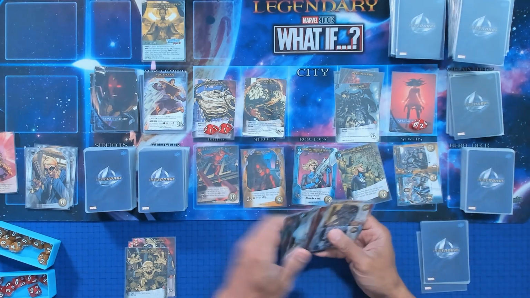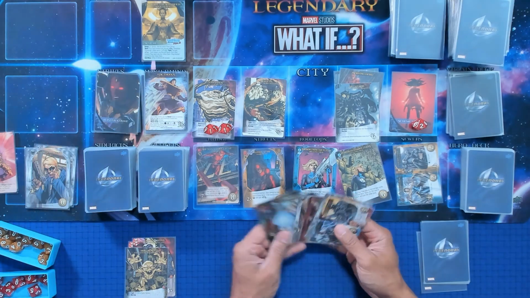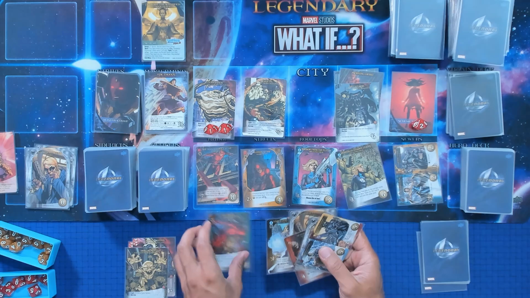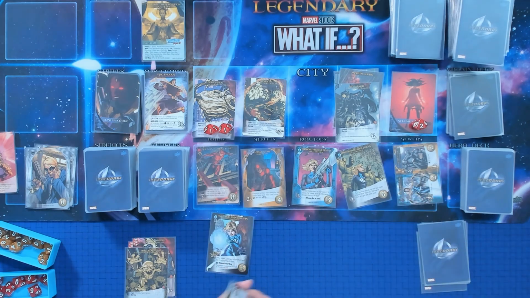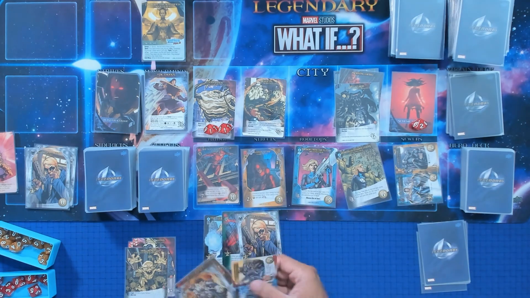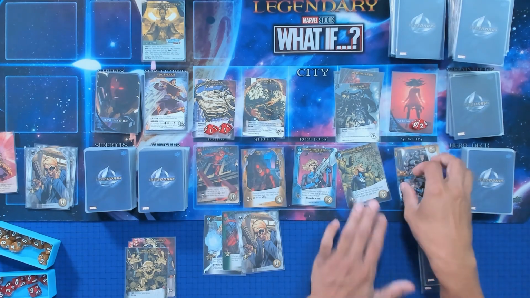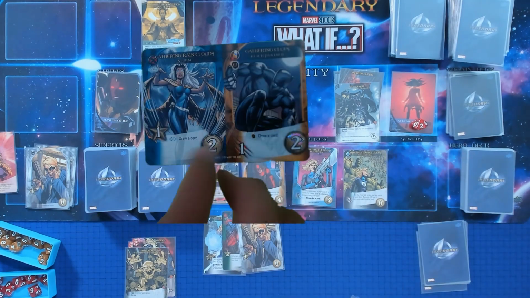This is really rough. So it's going to cost us five to shatter him. Okay. So let's think about this for a moment. We have one. Okay, we're going to play this to draw. 1, 2, 3, 4. We're going to recruit this. So we're going to get this for two. It's going to go on top of our deck.